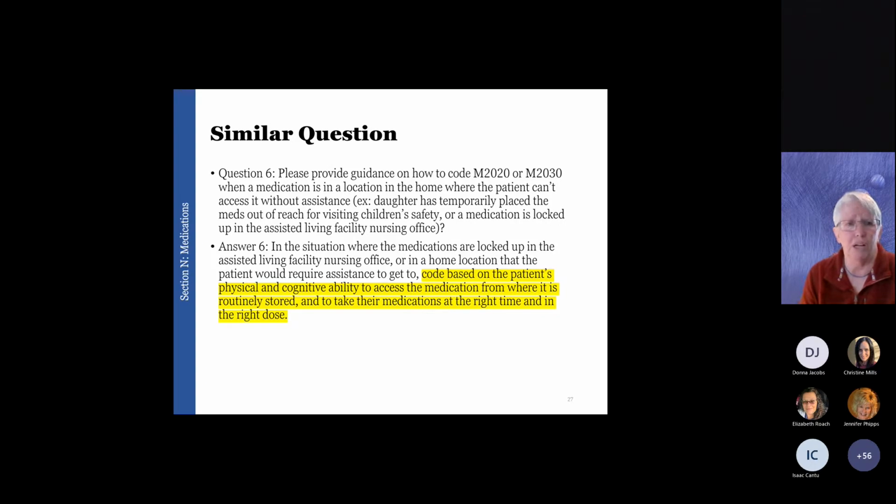Some places their meds are locked up, or in a home the patient's daughter has moved their meds out of the grandchildren's reach, which unfortunately also put it out of grandma's reach. So how do you score that? Again, if the meds were there and available, placed in front of them, how would they do? That is not the same as saying my meds are within reach but I have to walk to where they are, they're in the kitchen, and I am not safe ambulating by myself. I could still be scored a 3 under those conditions. It's when you're hiding them from me that things change a little. If there's still an access issue because of ambulation, code 3 still comes into play.